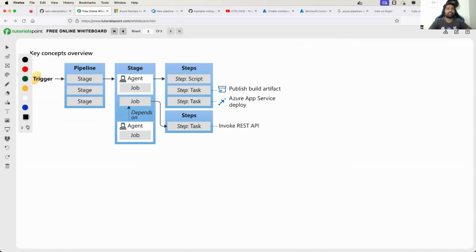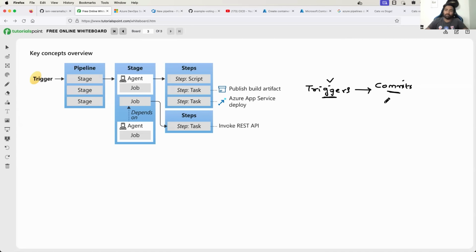Okay, this is my cursor. Perfect. So we have triggers. Triggers basically say when this pipeline should trigger. If you're aware of Jenkins, then you either trigger it through a webhook or you have a build schedule, a build trigger. This is the same thing. This is a build trigger, which will tell Azure Pipelines when the pipeline should be triggered automatically. Because these days, no one does it manually. No one goes to the CI pipeline and triggers it. So every time someone commits to the GitHub repository, this has to trigger automatically.